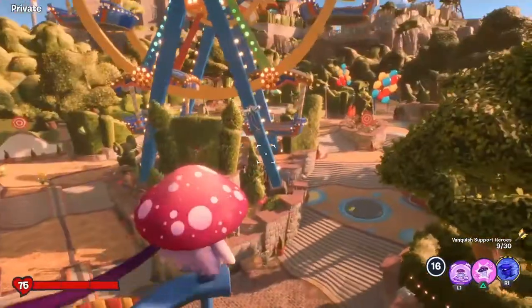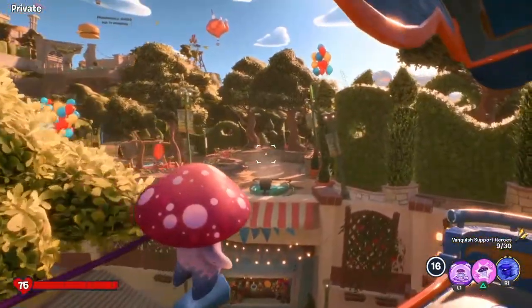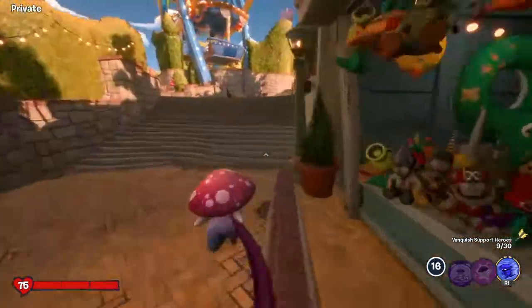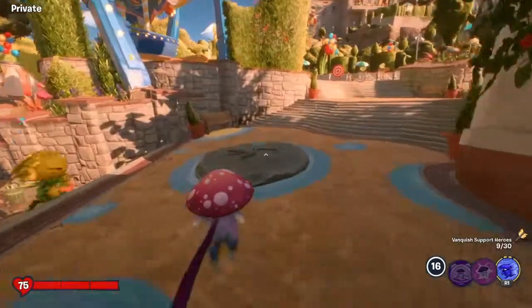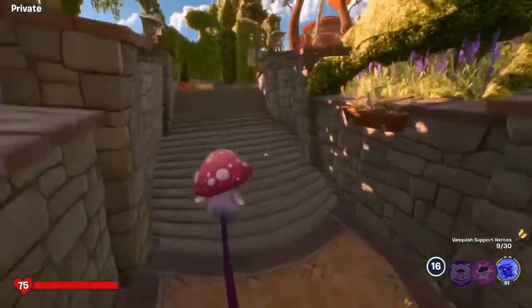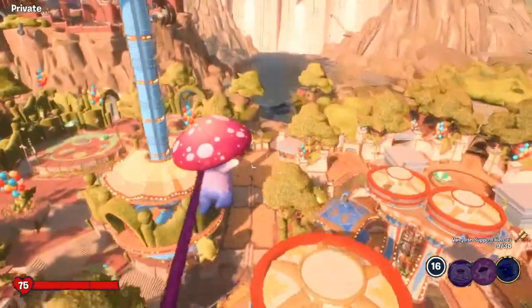So tips. Keep a long distance, just so you don't get caught in very fast attacks. For example, Super Brain, the punches can do a lot of damage. And you could get knocked out pretty easily. That can definitely happen.